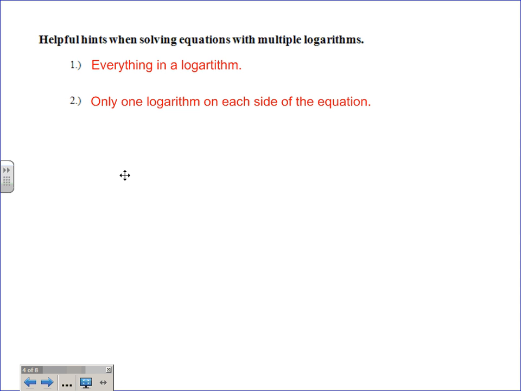Suggestion 2 is only one logarithm on each side. Because once you only have one on each side, what have you been allowed to do earlier in this chapter? When you have just one on each side, you got to cross them off. Did I? Oh yeah, there's a little T in there. Extra T. See, I went back and just switched it thinking it was right. It's logarithm. Any questions on your 2 suggestions? I suggest them in that order as well.